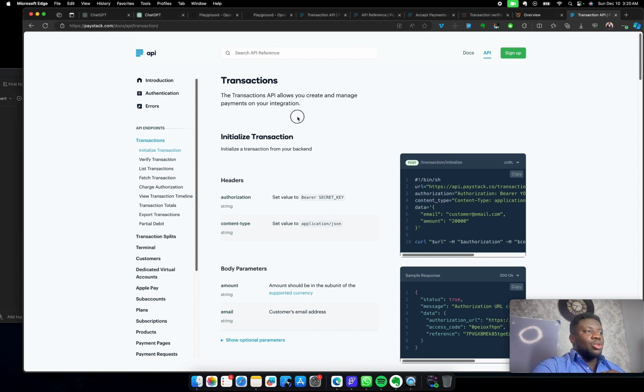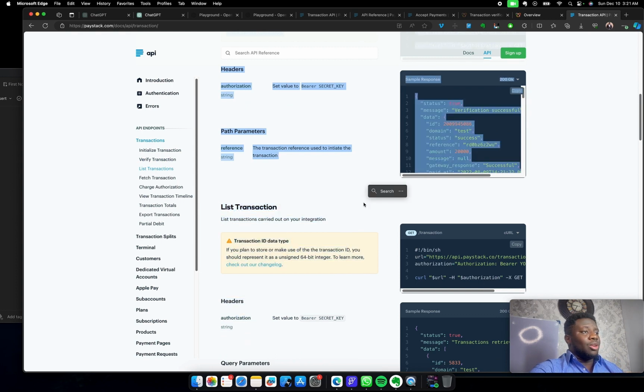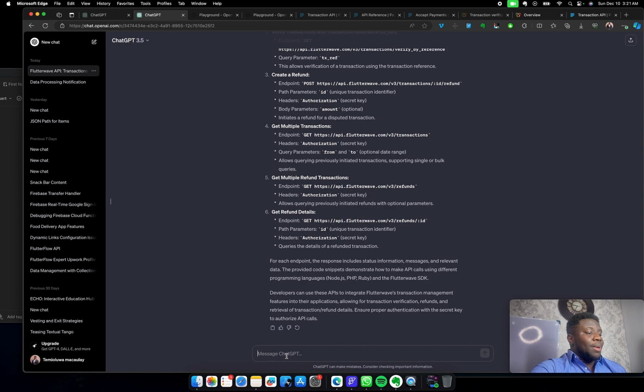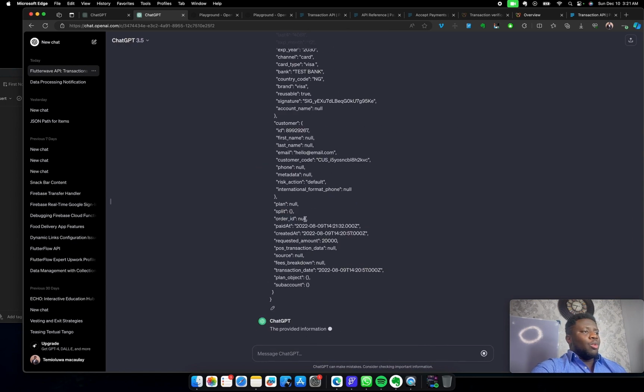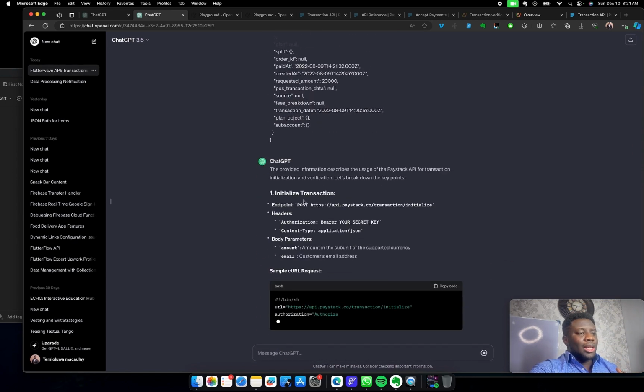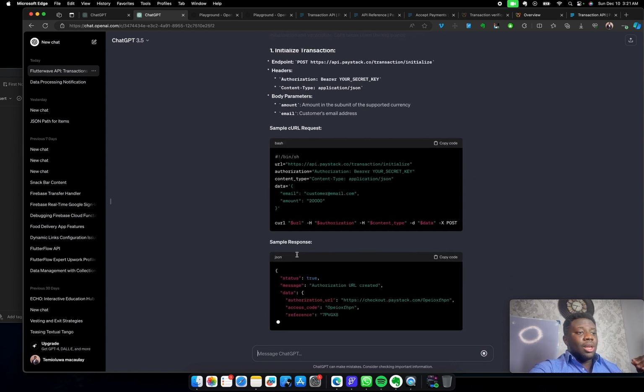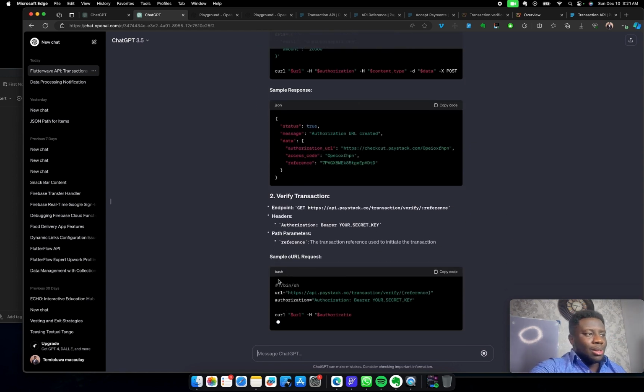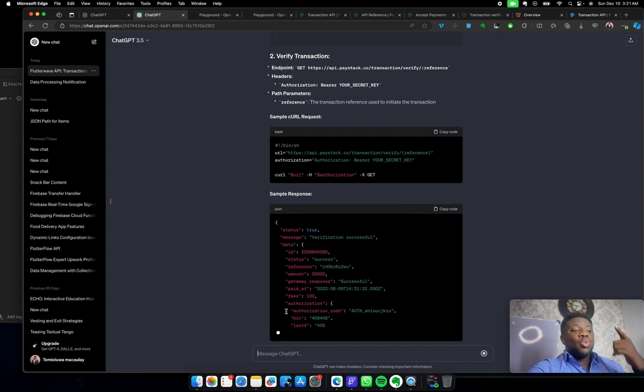Now, one of the easiest things you can also do, if you want to read the documentation so you can understand how to install the API, is copy all the text you're seeing on your screen, then go to somewhere like ChatGPT and paste the information about that API. And then once you paste the information, you can say, please, can you explain this API to me? Can you tell me why do I need to do this particular thing? Or why do I need to do that? What does this one mean? What does that one mean?